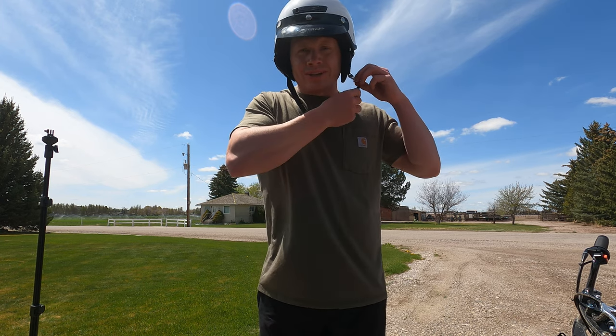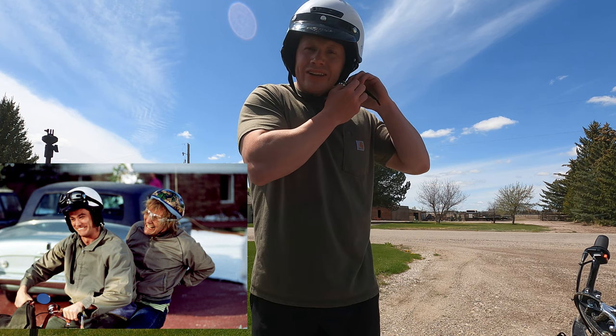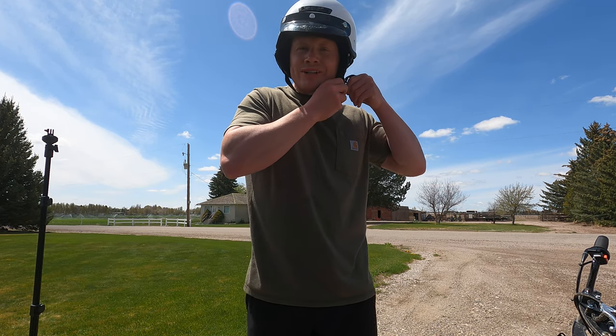Yes, I bought this helmet because this is the one that he wears in Dumb and Dumber. I just didn't feel like I could ride a mini bike and not have the same helmet as Lloyd Christmas.